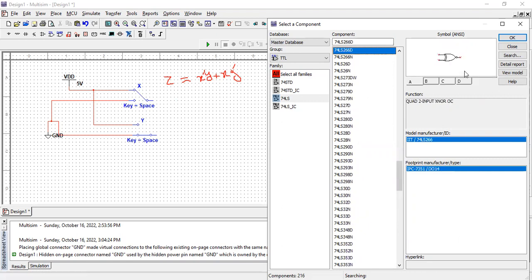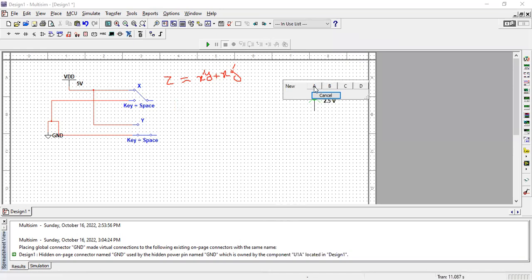Okay, you can see that we just found the exclusive NOR gate. I'm going to append this NOR gate. I just placed this logical diagram.